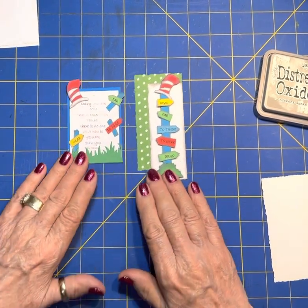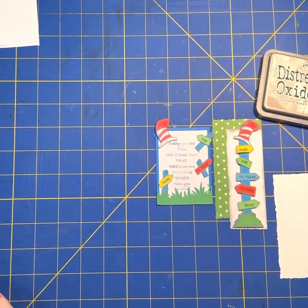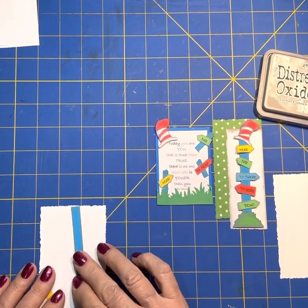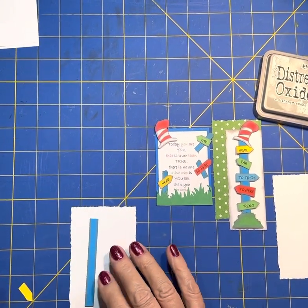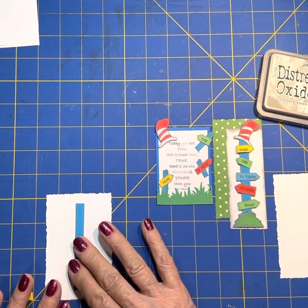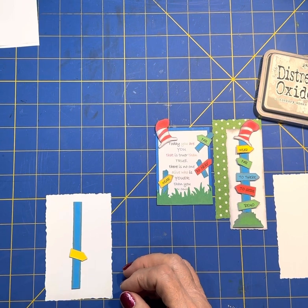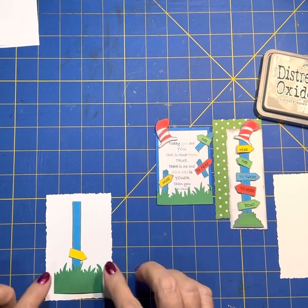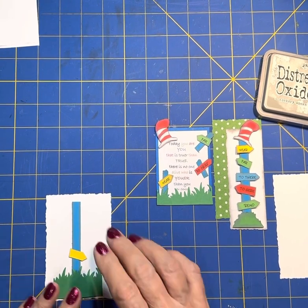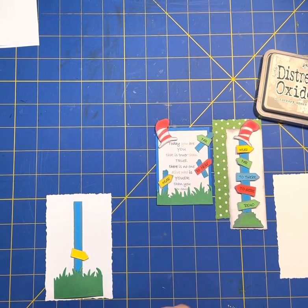Now I wanted to just look at, let me put these off to the side. I wanted to just look at some other possibilities that you could do with your little sign. Now I'm not going to cut this one down, but imagine it. You could make it this big and just do it in the center. But here's some of our leftover grass. So you could put that on there. I would kind of shape it down. And of course I'd put it up on foam tape and all that, but I'm just showing you quickly.